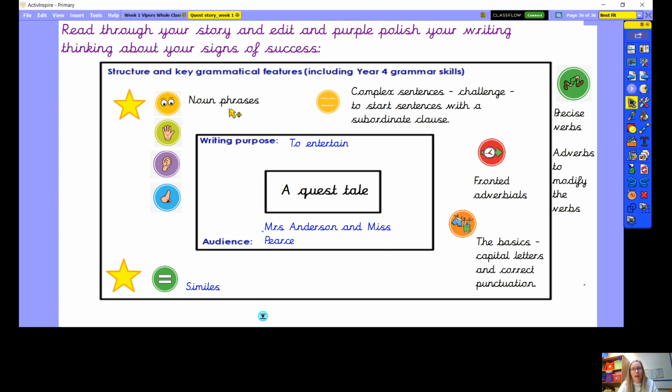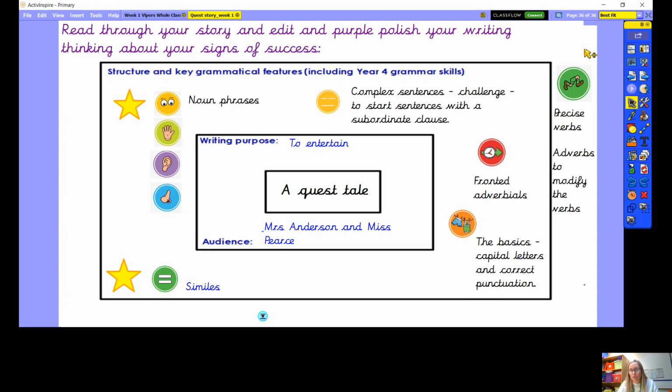And remember, when you're describing the character, how you've been taught to use show, not tell. Can you edit any of your sentences to start with a subordinate clause, perhaps? And really make sure you've got those basic capital letters and full stops in your writing. So pause the video while you have a go at editing and purple polishing your writing.